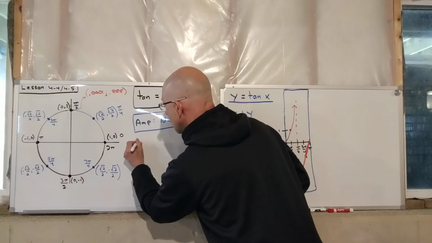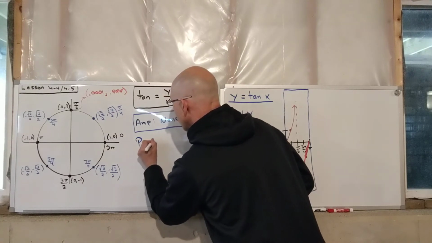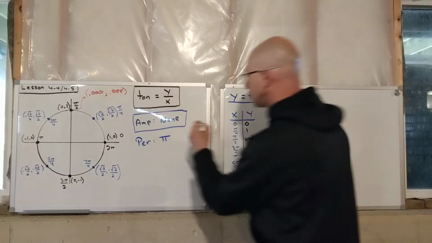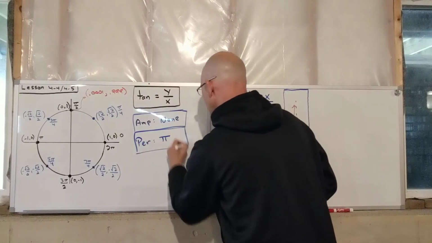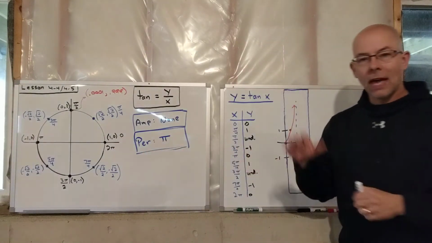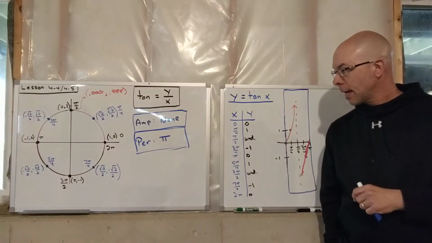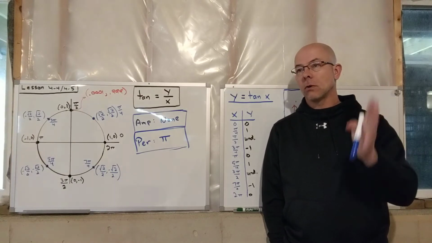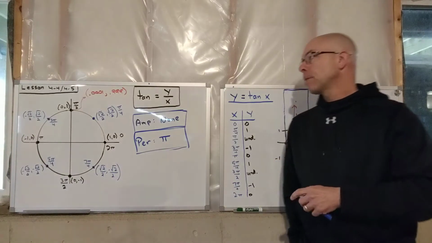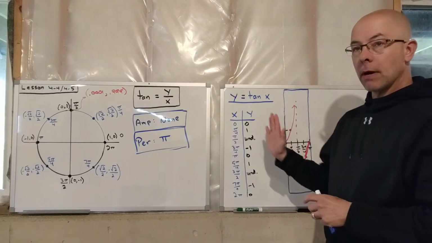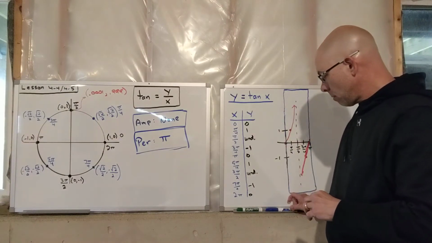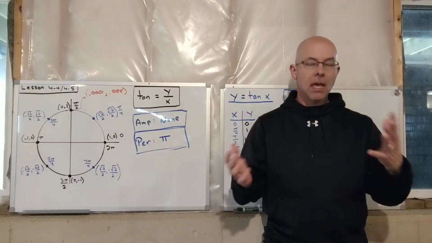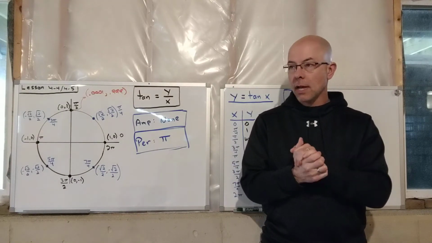The period of this function is pi. So that's another thing that's different about tangent. It's not 2 pi under standard conditions, it's only pi. So I am pretty much going to erase all this stuff. I'm going to pause and erase, and then we're going to draw a few graphs taking the shortcuts that we've learned through sine and cosine.